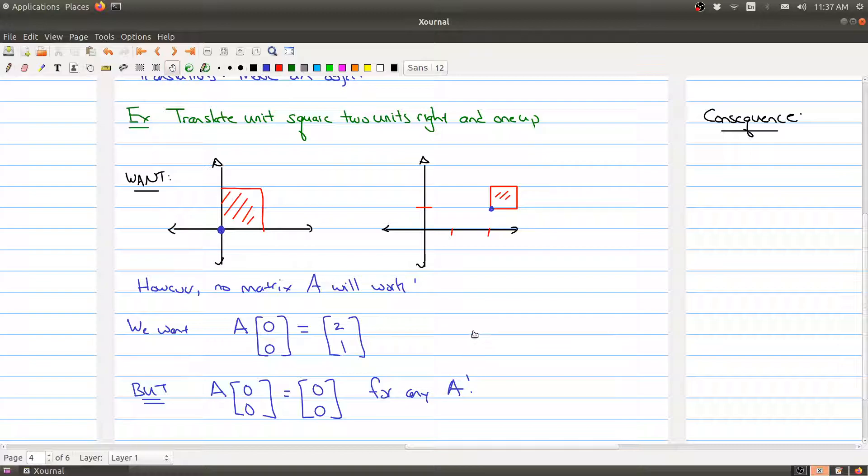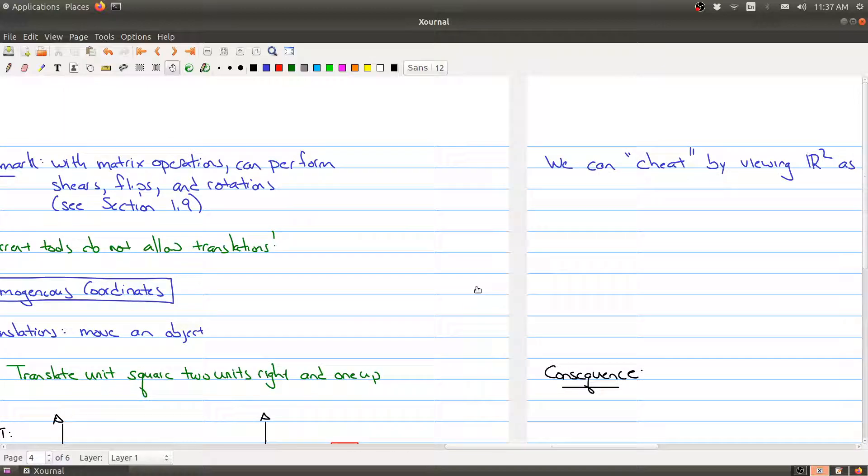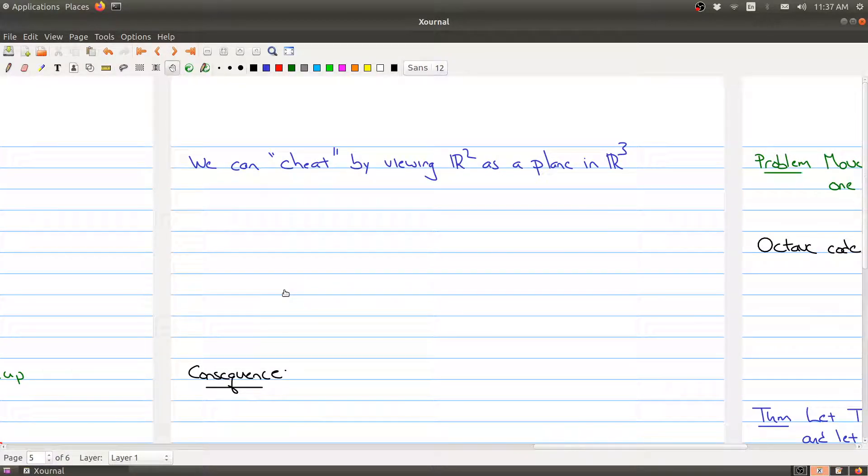So how can we get around this problem? Well, what we're going to do is kind of cheat. What I mean by cheat is instead of viewing the plane as just being self-contained, we're going to view the plane as inside of R³ in a very special situation. So here I'll draw a plane - there's my plane and this is going to be my R². Here are my coordinate axes of R³: here's the x-axis, here's the y-axis, and here's the z-axis.